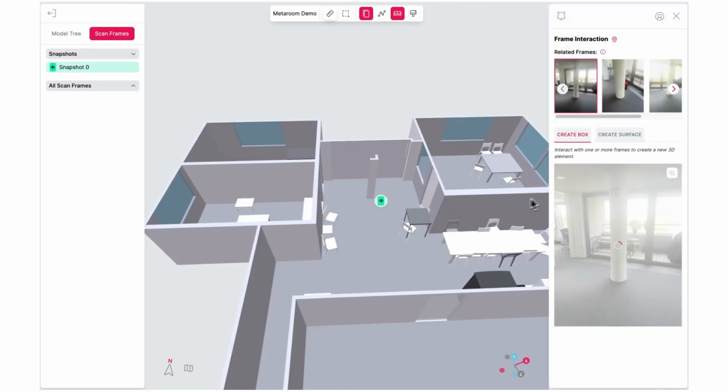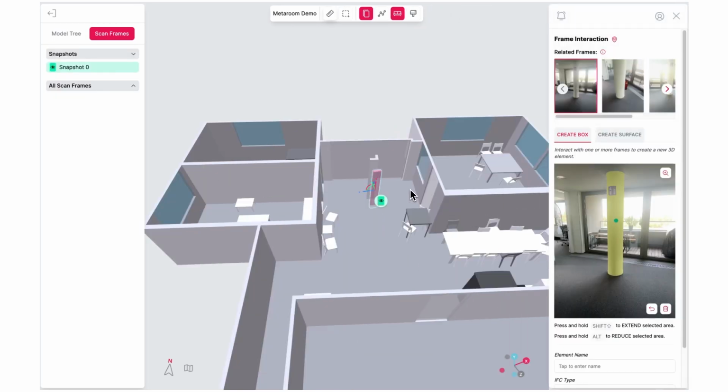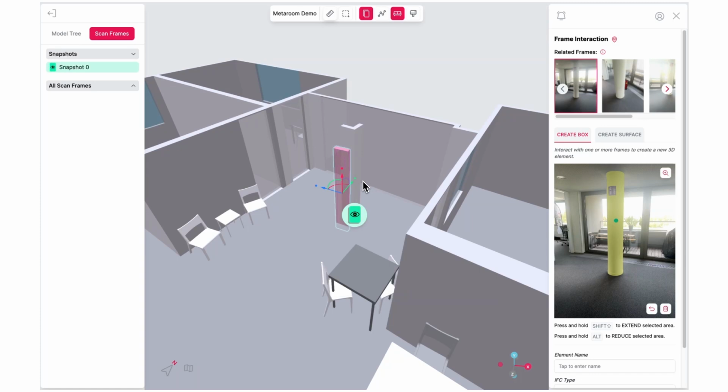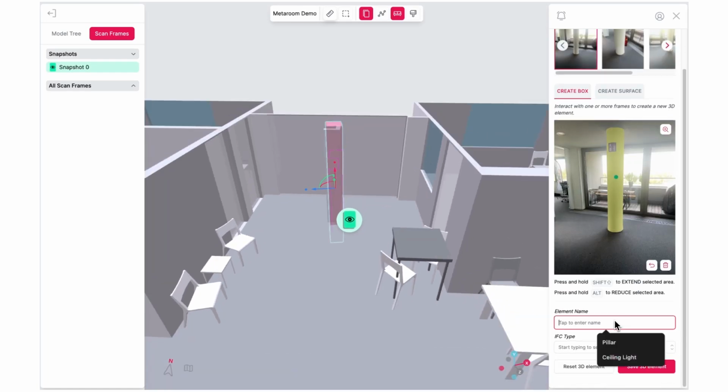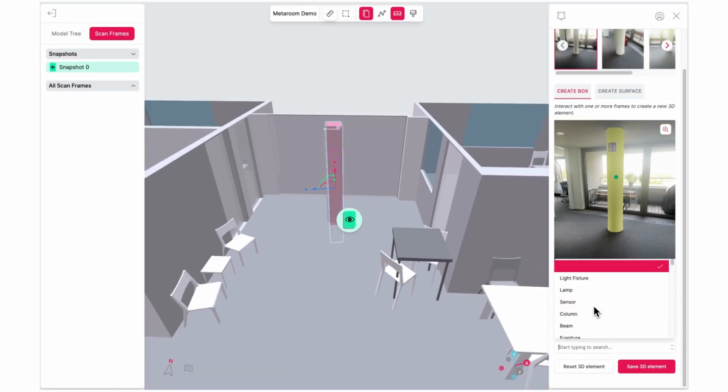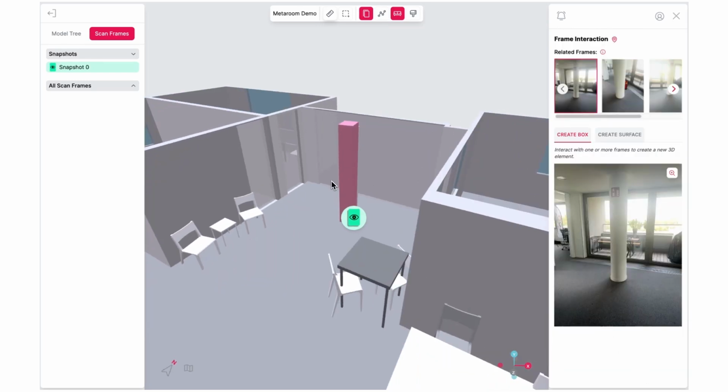If you captured snapshots during your scan, you can view them by clicking the icon. Use these snapshots for documentation or to access the AI-assisted 3D object creation. The Intelligent Instant Segmentation tool helps you identify, isolate, and create additional 3D elements from your scanned space that were not captured automatically. With just a few clicks, you can add surfaces or boxes, transforming your scans into a comprehensive and optimized model tailored to your needs.